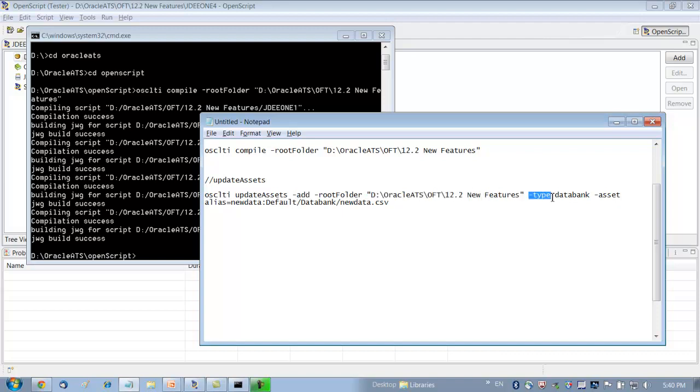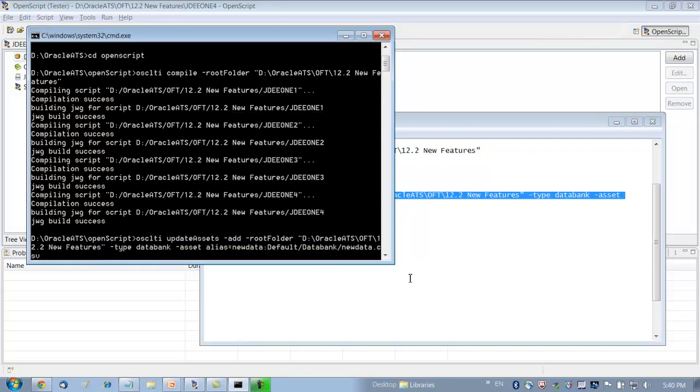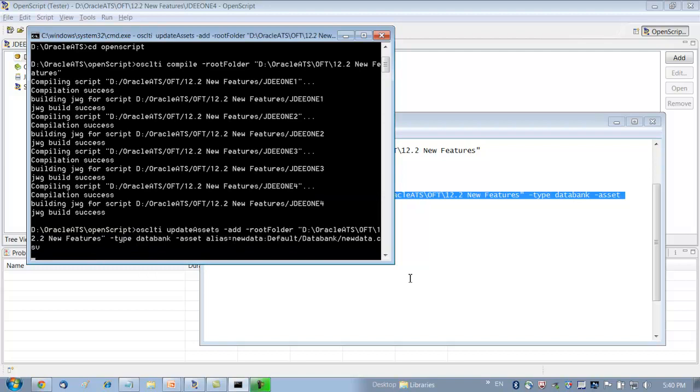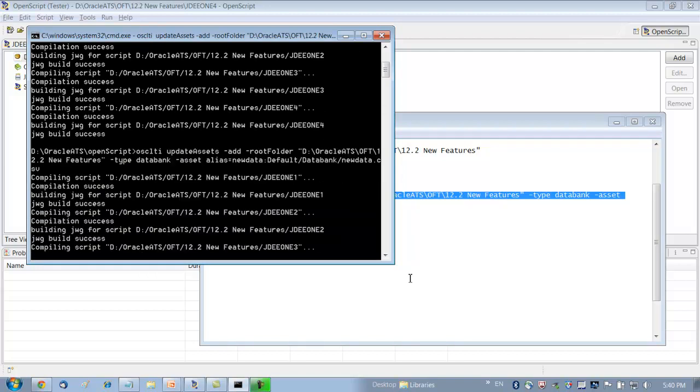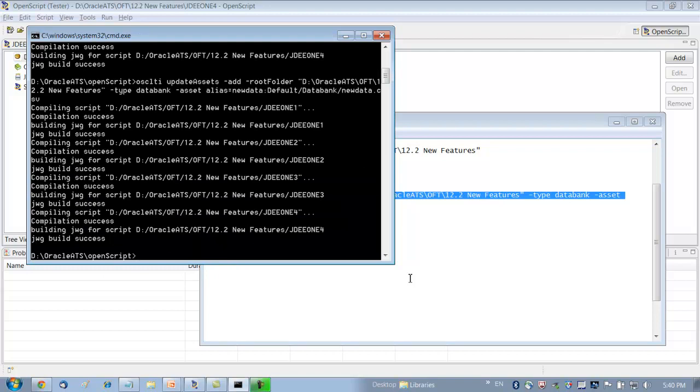The type of the asset is databank, and here is the file location. I just started the command, and the result came out successfully.